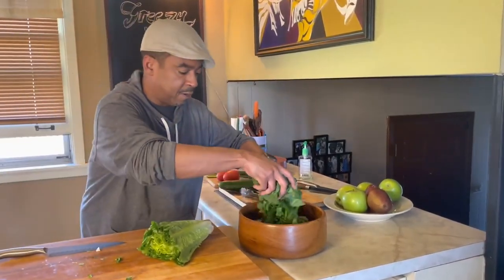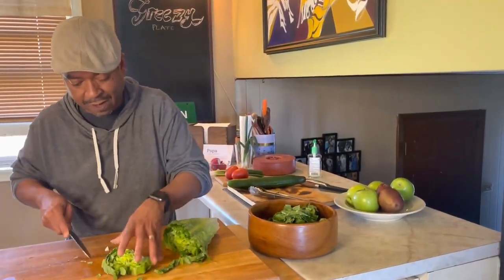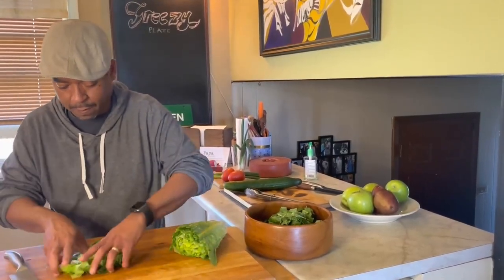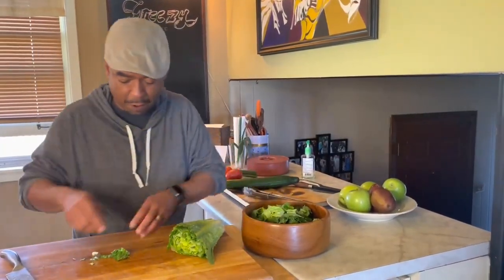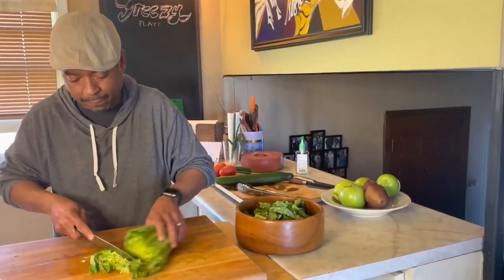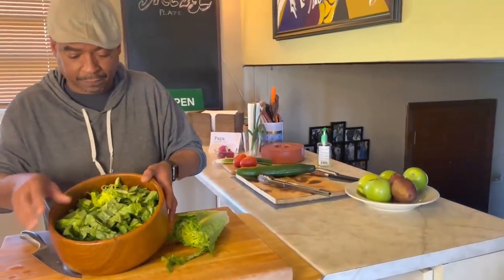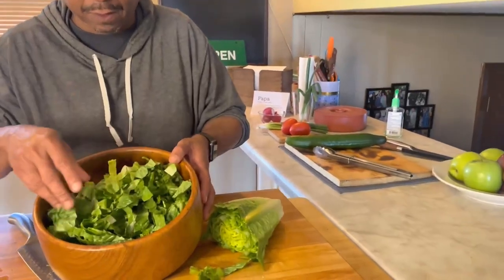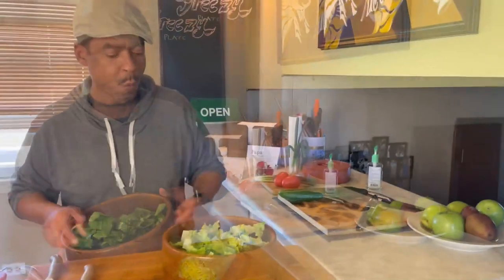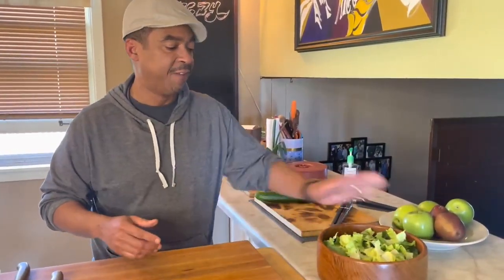Nice green romaine lettuce. I'm gonna show y'all something in a minute. It's almost like a flower. Isn't romaine beautiful? That's beautiful. So it's got those light green parts, and it's got the white parts. A little bit more. I'm gonna show y'all something. That's how it look. All right. See how that look? Look at that. That's beautiful. Woo, boy, look at that tall salad. Ain't even done yet. That look good.